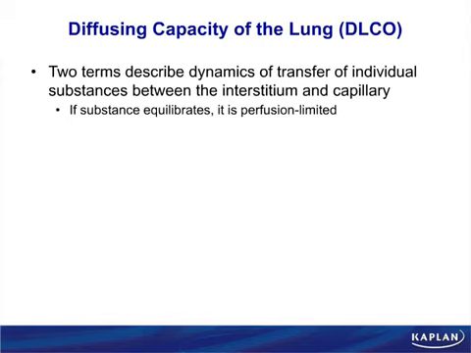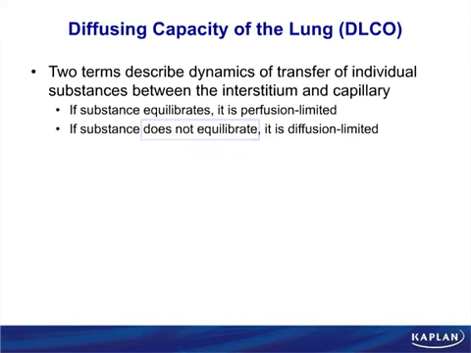All right, Fick defines the basic factors that influence diffusion. But we have to remember the blood is always moving through the alveolar capillary. So there's only a certain amount of time available for that diffusion. So if it equilibrates, then it is perfusion limited. If it does not equilibrate in that time frame, it is diffusion limited.